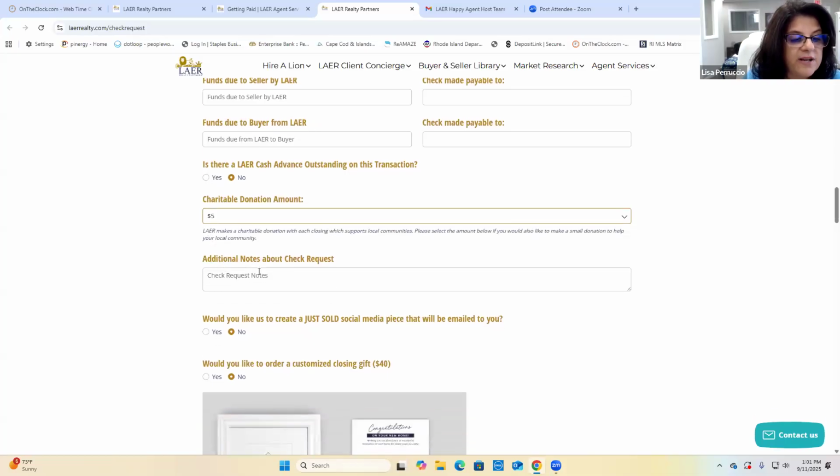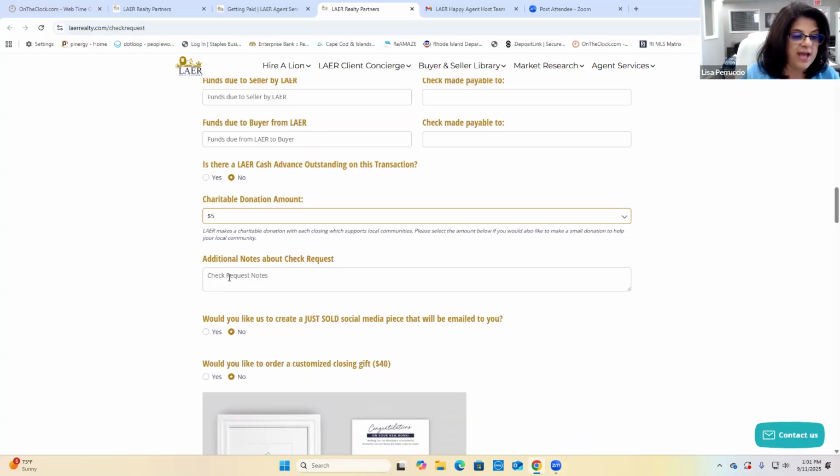I'm going to stop here because this is really vital. This section has been put in here because we all know that sometimes things get a little cockeyed and you need to tell accounting what's really going on.